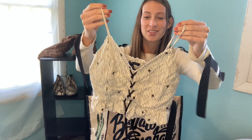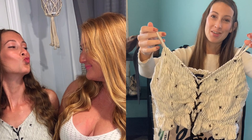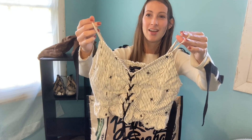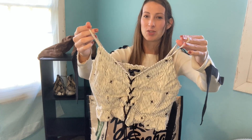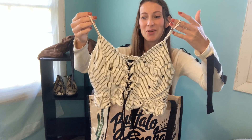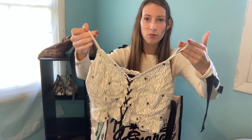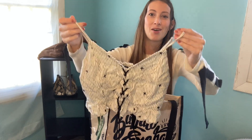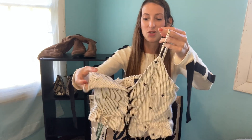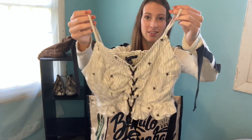Another cute ruffly crop top. I actually wore this to celebrate my friend's 22nd birthday this year in Seaside. I wore it with a pair of high-waisted shorts — well, they weren't that high-waisted, but regardless, just such a cute going out top. I love the lace detail, which was big in like 2016, but I still think it's a cute feature. This is American Eagle, and I also like the little star details throughout it.